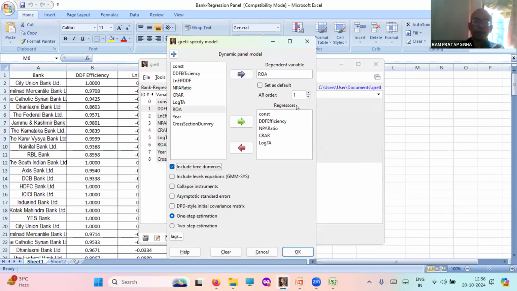ROA at time t is dependent on ROA at t minus 1. Apart from that, we have also considered the usual explanatory variables comprising of efficiency, NPA ratio, capital adequacy ratio, and log of total assets.